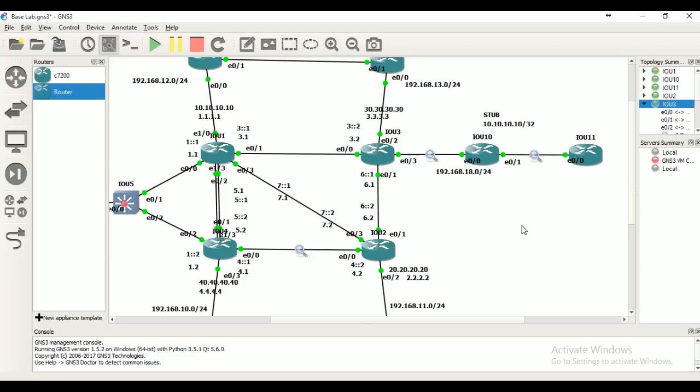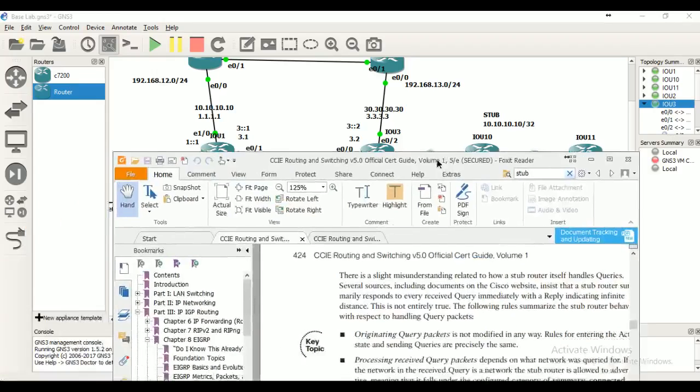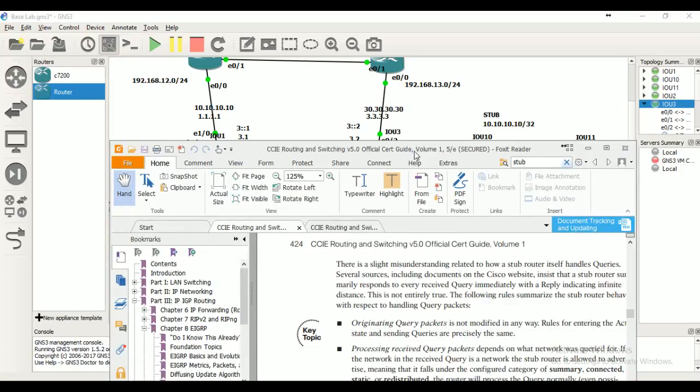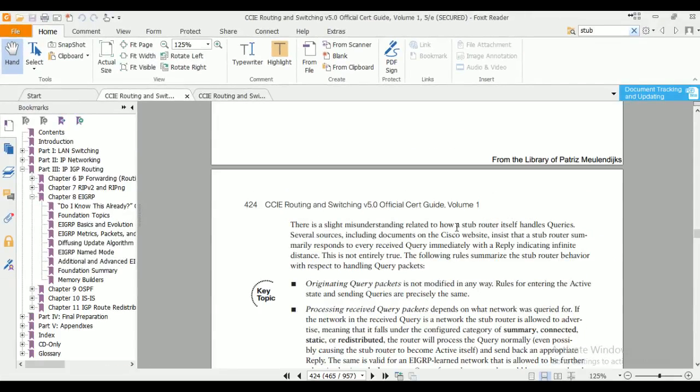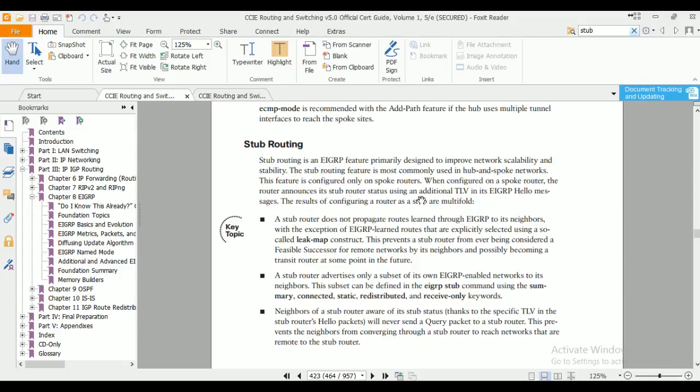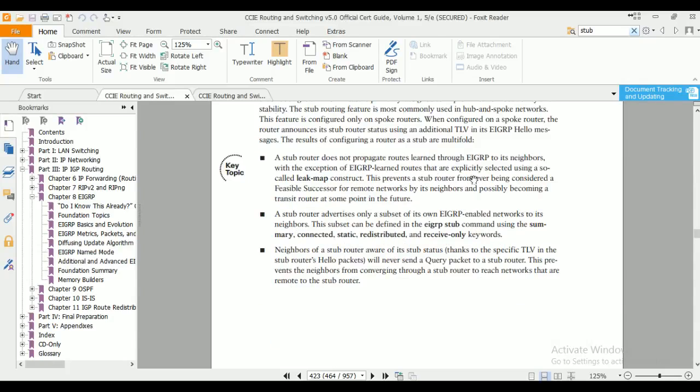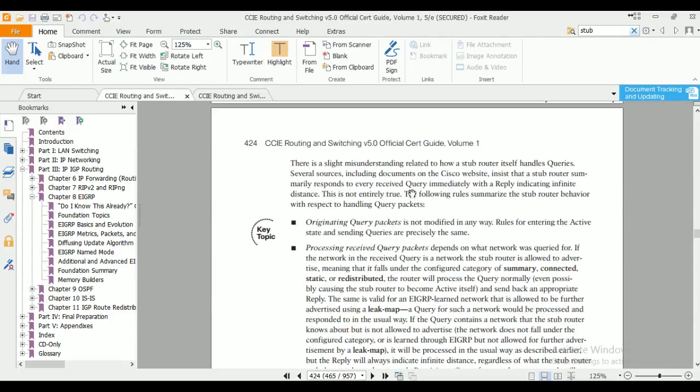But the bottom line, even going through the Cisco CCIE official certification guide and reading all this stuff, they got a lot of text, a lot of literature, but it's very simple. They're saying that when you configure certain options for your EIGRP stub, then it reacts and does certain things, which is true. All this is true, but I think some of this stuff is a little redundant. It's not needed. They're saying slightly off base.